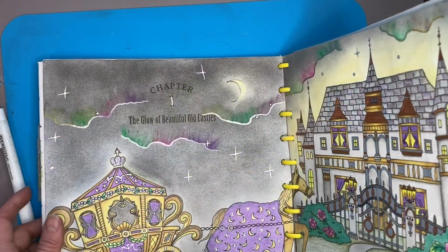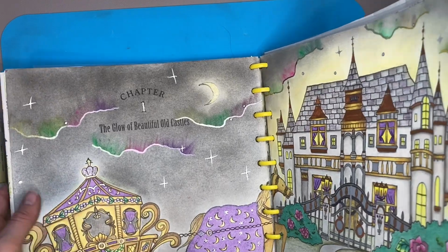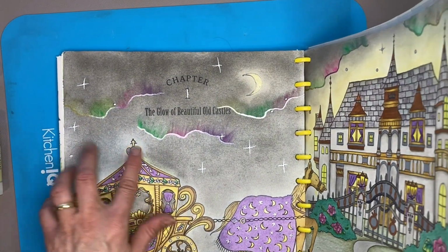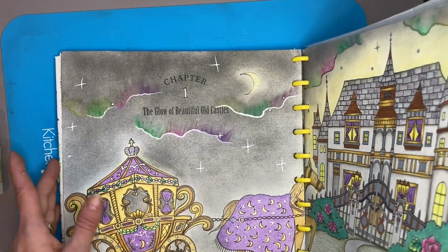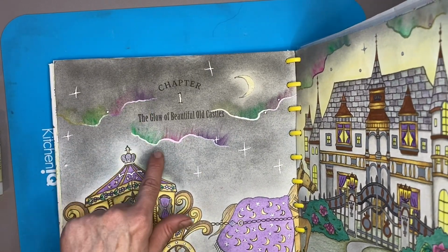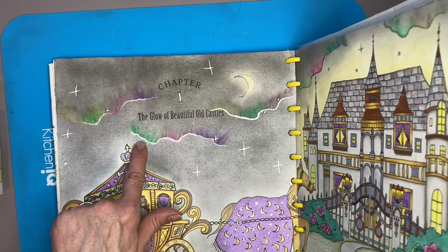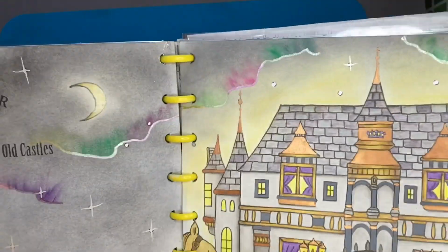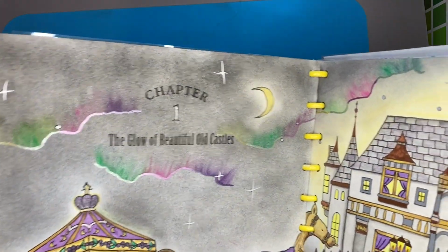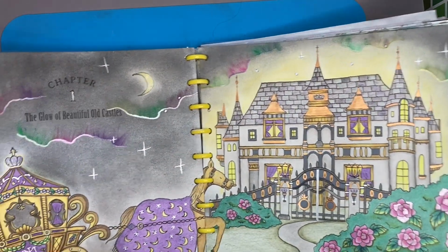So this example is from Erie's Romantic Country Second Tale, and I have done the Northern Lights, and I've used gelato or silky gel crayon. It's the same kind of texture. I drew a line underneath with different colored metallic markers and the gelato, and I just pushed upwards with my finger, and that created a ribbon of light in the sky similar to the Northern Lights. So that's another example of how I use them in the background.